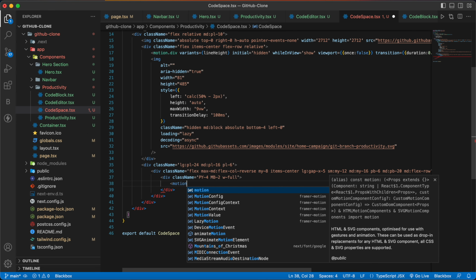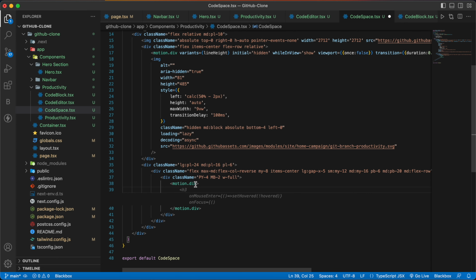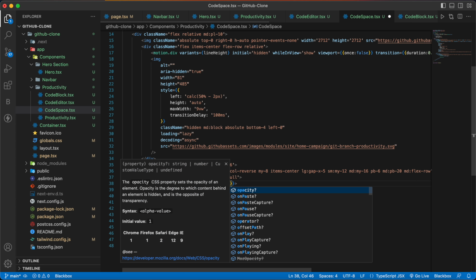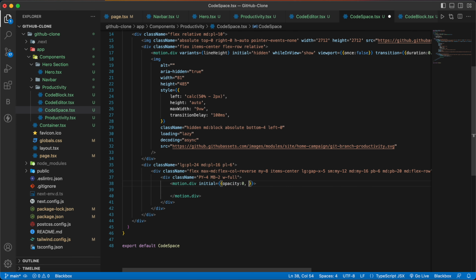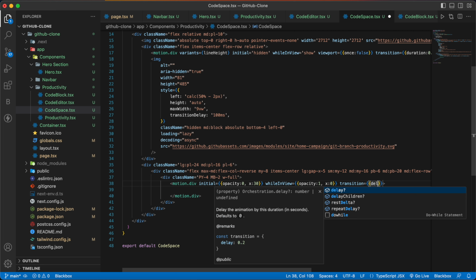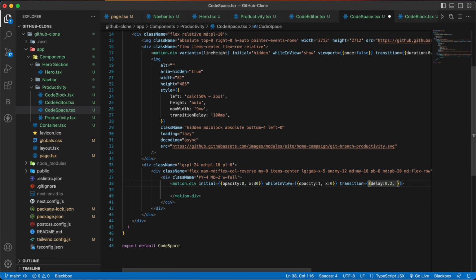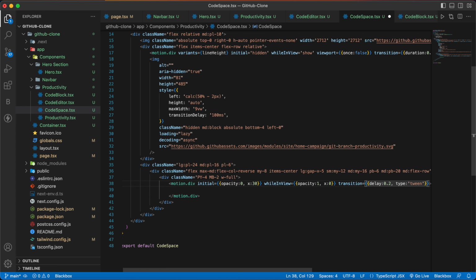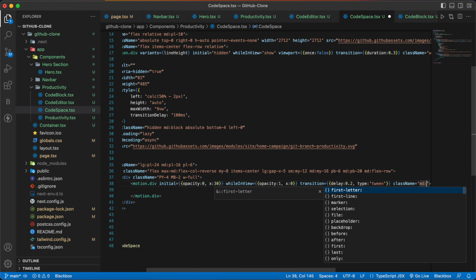Inside this we are going to have our motion.div, and this will take an initial value of opacity 0, and it will be 30 in the x direction, while in view we are going to make opacity to 1 and bring back to x equal to 0, and then transition delay of 0.2 seconds, and then transition type will be tween, and then we will give a class name md pr6.